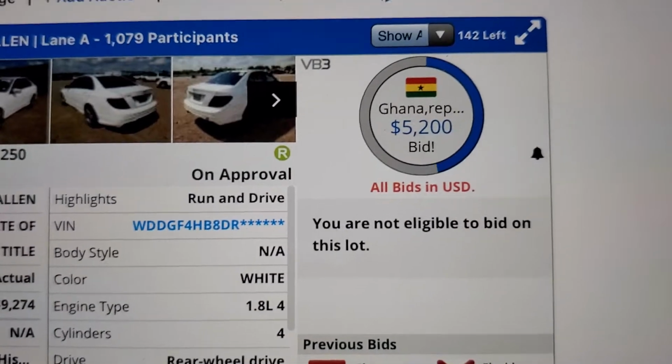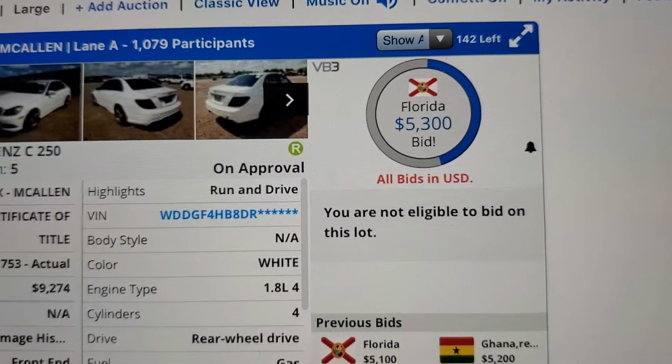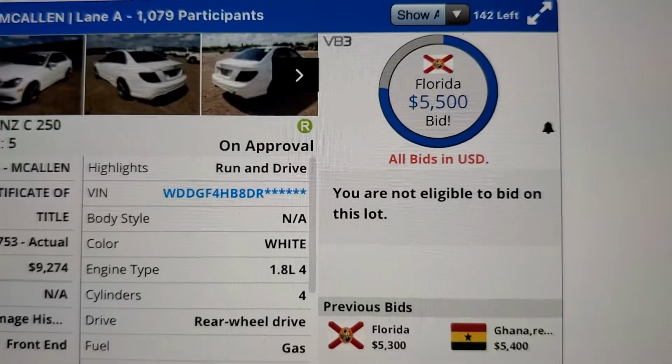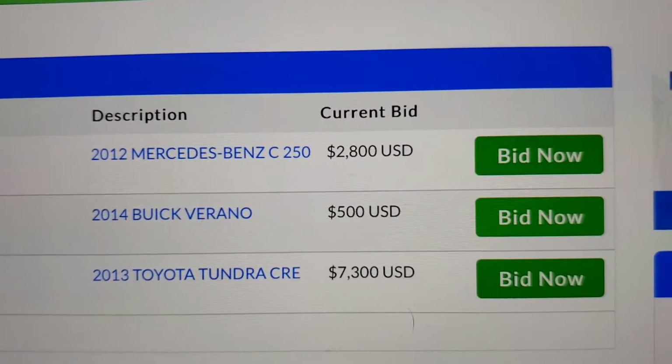I was looking at a couple of vehicles. I have them on the watch. Hopefully they'll pop up during this video, but I don't think so. You know what? We can join back again. Let's see if I can find, okay. So yeah, these are the ones that I was looking at.